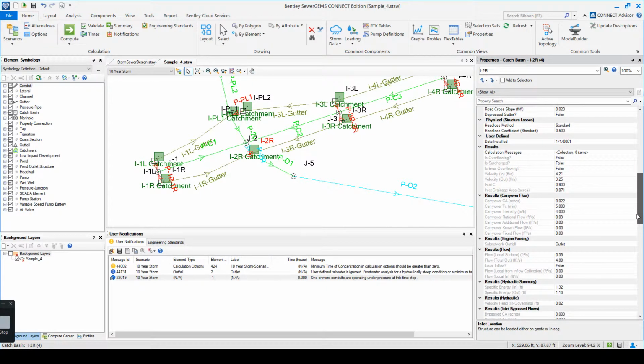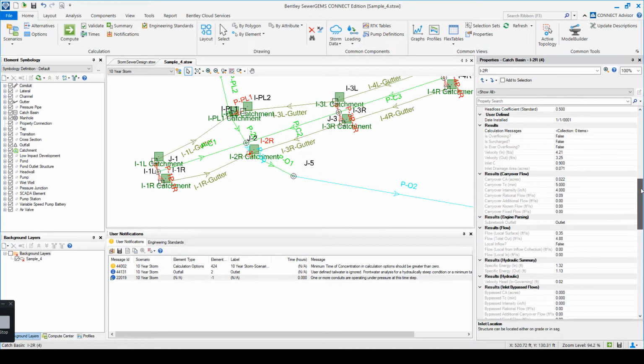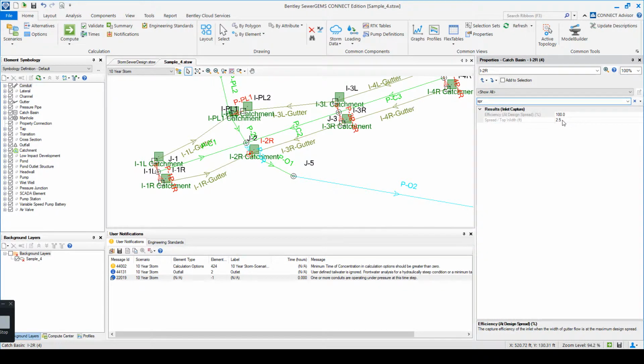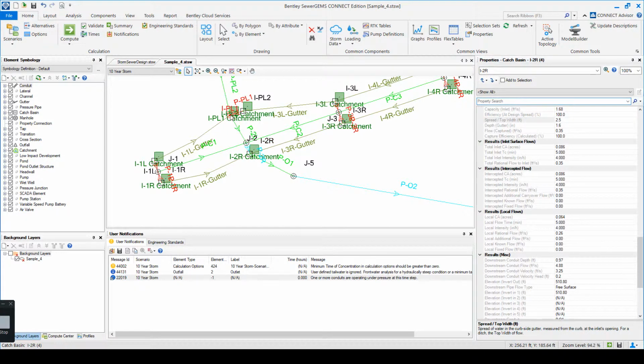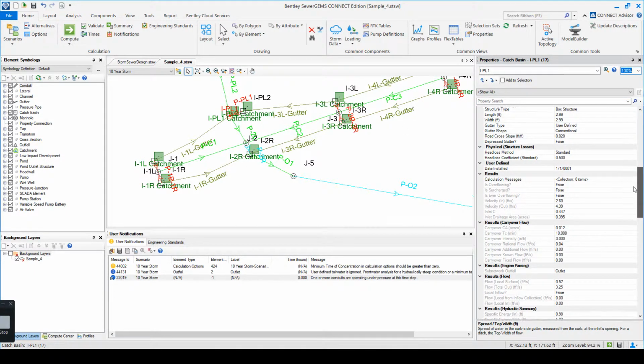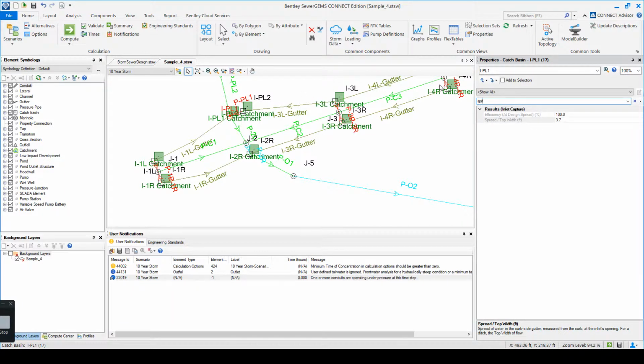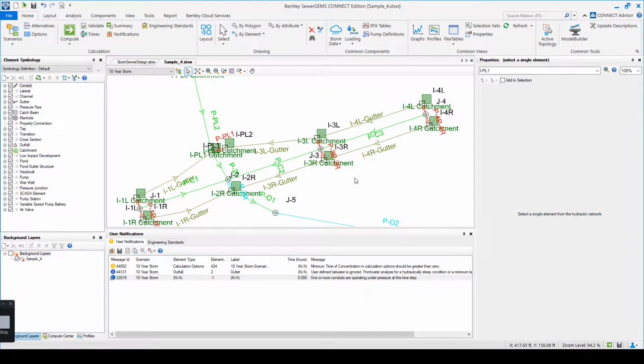So in location insag. Why am I showing you this? Because we know eventually all the water has to come through there, but that's the most risky of all our inlets, because if the spread is violated there, we're going to have problems, right? And that's where it's most likely going to happen. So we can go over here and look at our spread. It's actually not bad, 2.5 feet. Let's see, is that the only insag? This one here, too, is at a depression, so it's insag. And look at the spread, 3.7. So it's all in a very manageable range. Okay, so that's all we have to set up for gutters and inlets.